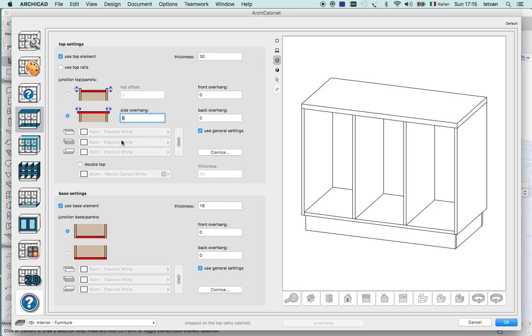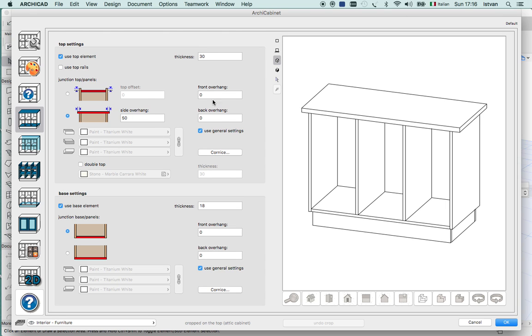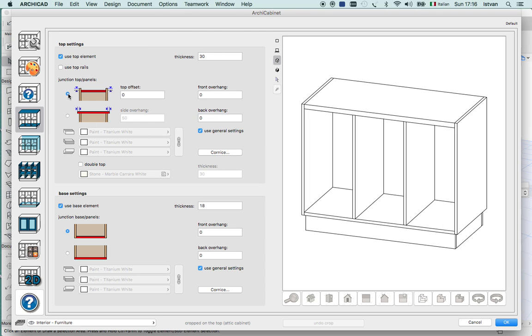Let's take a look at the horizontal element. Say we are going to overhang that on each side 50 millimeters. Okay, let's switch back to the vertical element. Let's say the vertical element will go up 60 millimeters.